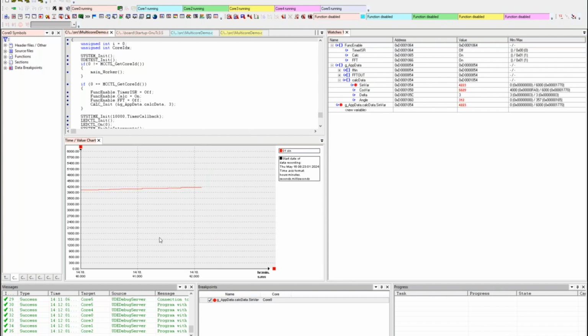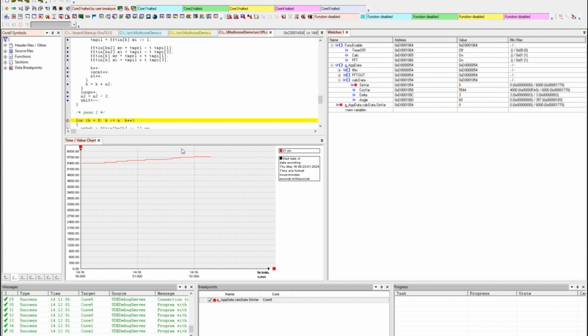You see right now on the diagram here, also on the watch window, that with that breakpoint and with that condition, the application is slowed down a lot because we break technically every time we have a write access to the variable.